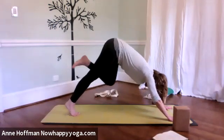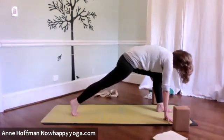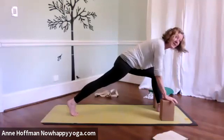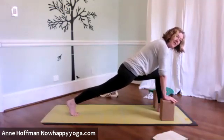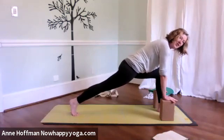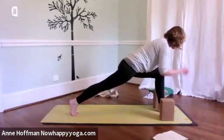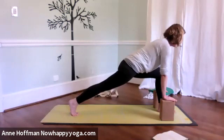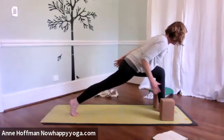And invite your left foot up to the top of the mat. Let's put the blocks back on. It's nice to have blocks. And again, firm back leg. Very firm back leg. Muscle to bone. Knee is straight. Now lengthen the crown of the head away from the back heel. Again, your body here is essentially back in mountain pose. If you were to take your hands down, boom. Does it feel like mountain pose? Woo-hoo.